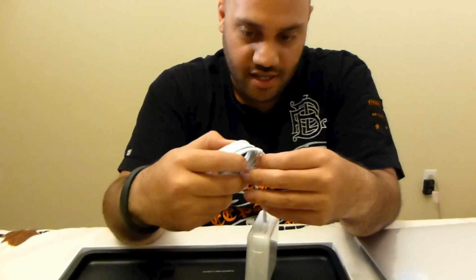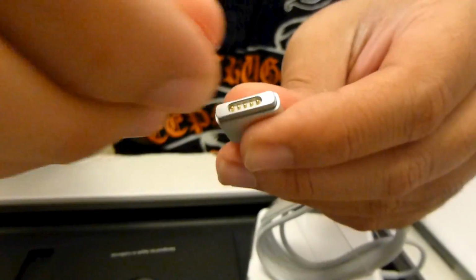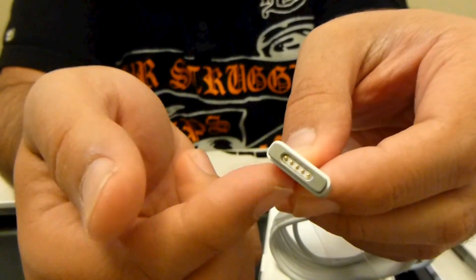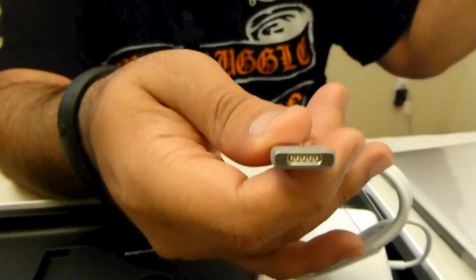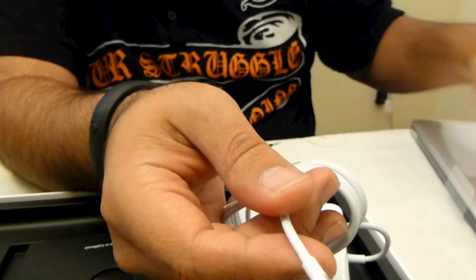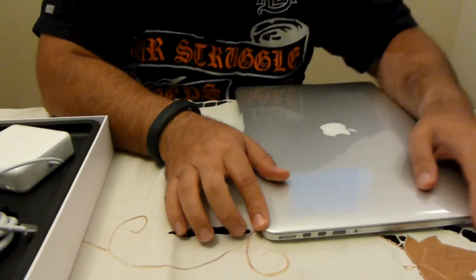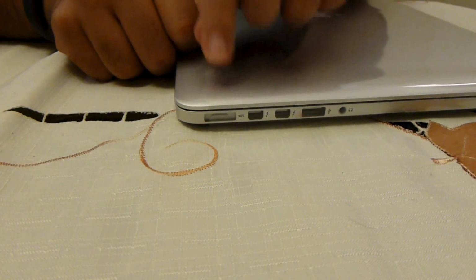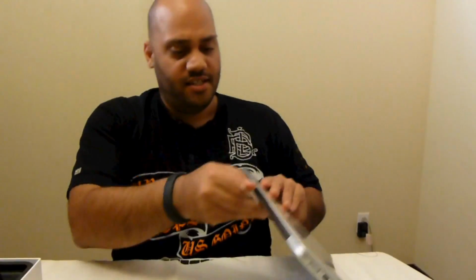MagSafe connector is actually interesting. This is MagSafe 2, which is what Apple's calling this, and as you can see there, if you're unfamiliar, this is much thinner. Well, not much thinner, but it's definitely thinner than the MagSafe connector from any of the current generation MacBook Pro or the MacBook Air. And the reason it's so thin is because they had to re-engineer it to fit, because as we move over to the MacBook Pro here, this device is extremely thin. And so the MagSafe connector there had to be thinned out, made longer and wider, but shorter to achieve the thinness of this. Let's take the plastic off here.